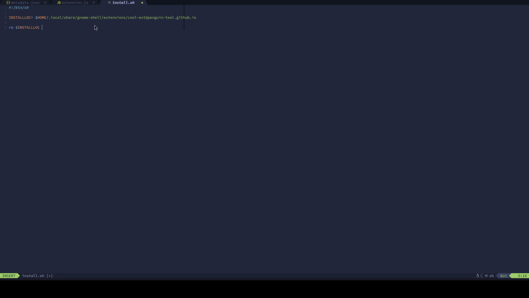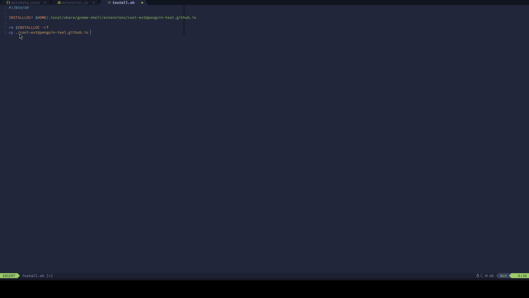Oh, that's a lot of L's. rm -rf that. The reason I say you have to be careful with the equals is if you didn't do that here, you could delete something that you don't want to. So let's copy our cool-ext at penguin-teal.github.io.